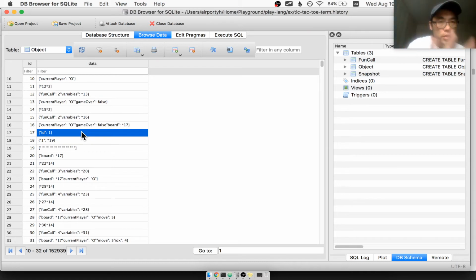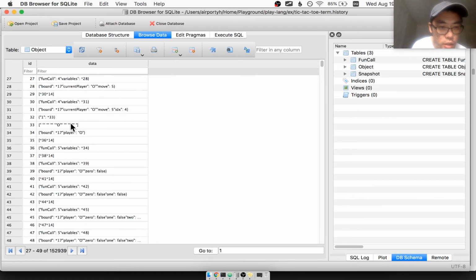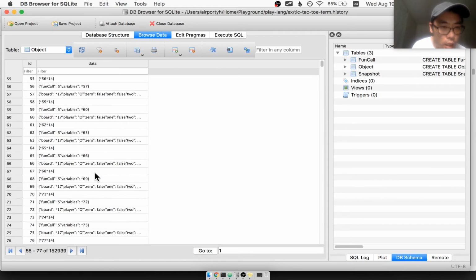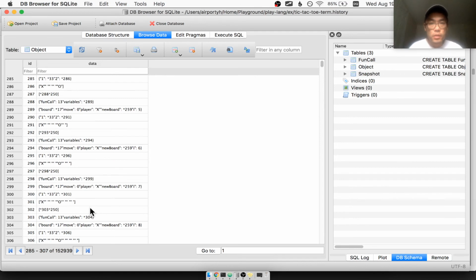The objects stored in this object table are in JSON-R format, so they can have references to other objects in this table. And you can see we made a lot of objects. I'm hoping I can find a way to reduce the data usage, but at the current moment we have close to 153k objects created as a result of running this little Tic Tac Toe game, which seems excessive, and I'm sure there are ways to optimize it.